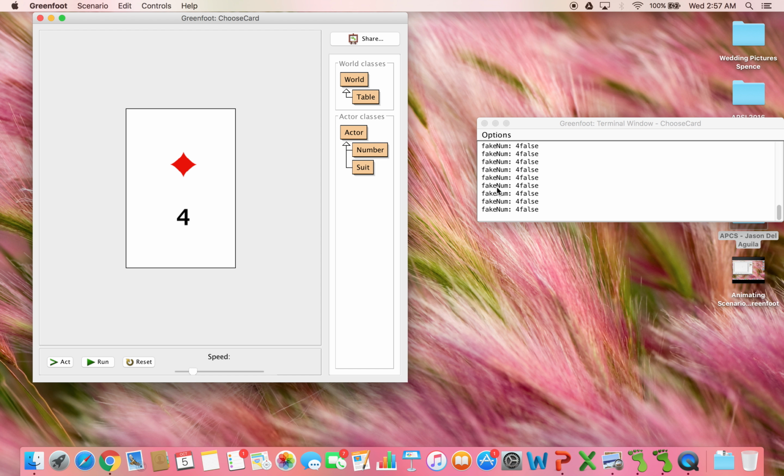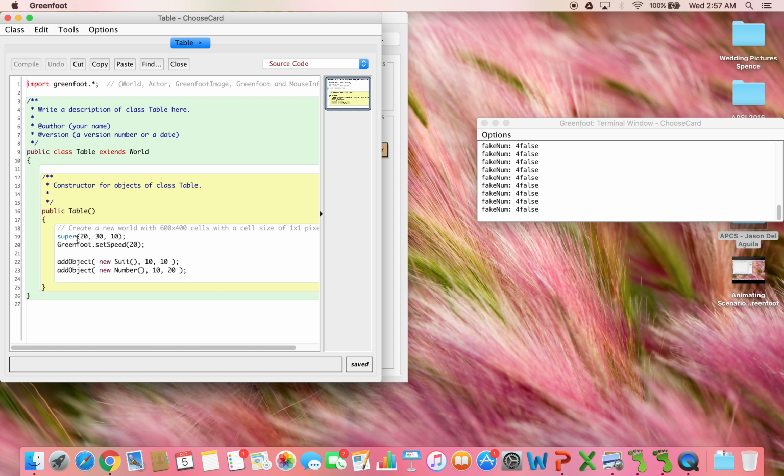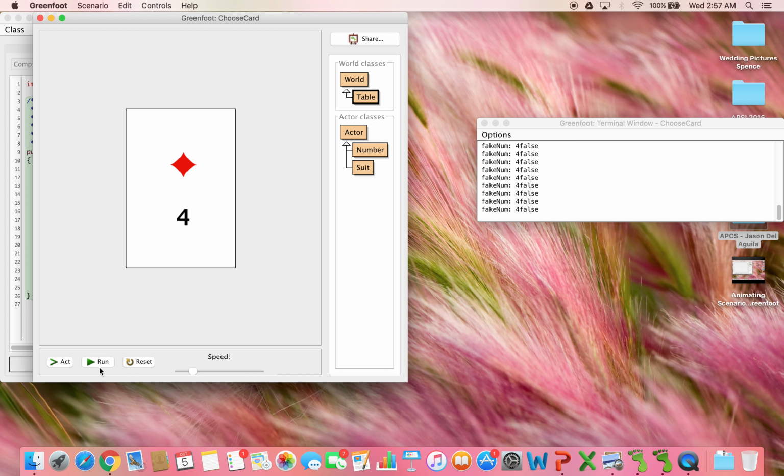The first thing that I did was I created, what did I do? Maybe I created a table to put it on. It's actually the card itself, but I changed the window just because if you change it to, what was it, like 40 pixels by 60 pixels, it's really small. So I changed that. And then set the speed to 20 because if it was going too fast, it wouldn't register some stuff. Actually, let's see. Maybe it will work better. I actually didn't have the speed cranked up.